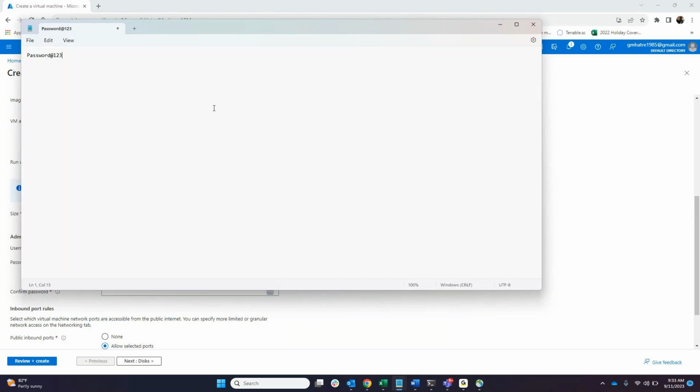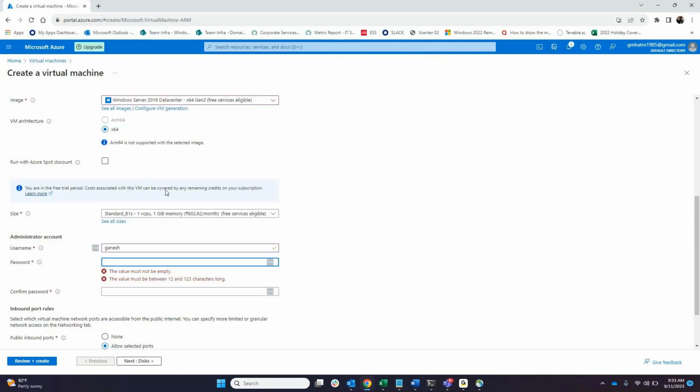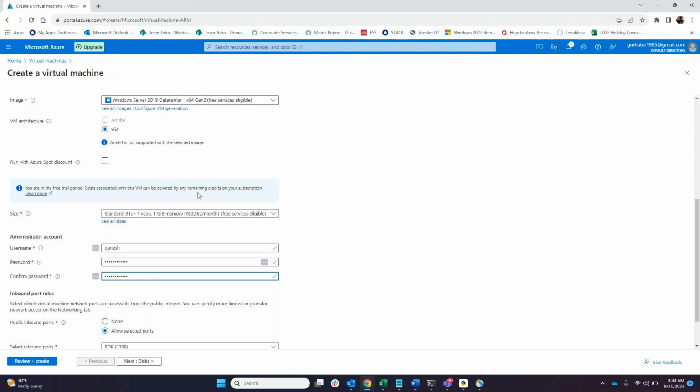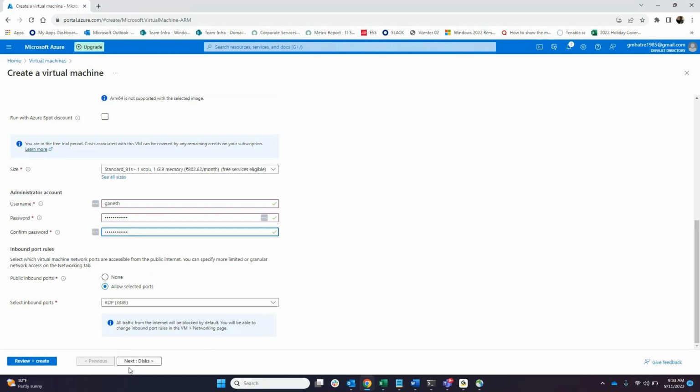That is the password we would like to choose. We have to copy and paste the password here. So that is the password. Then we go down till the bottom and click on next.